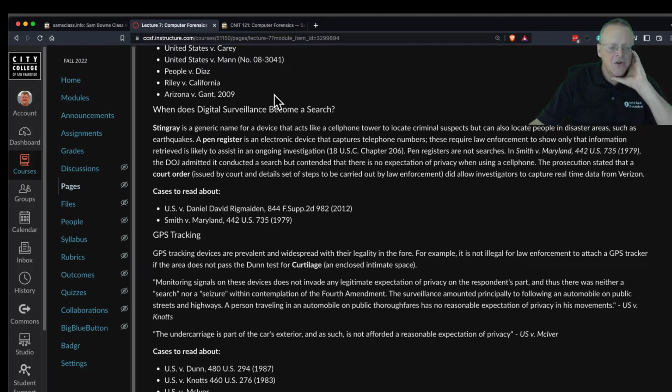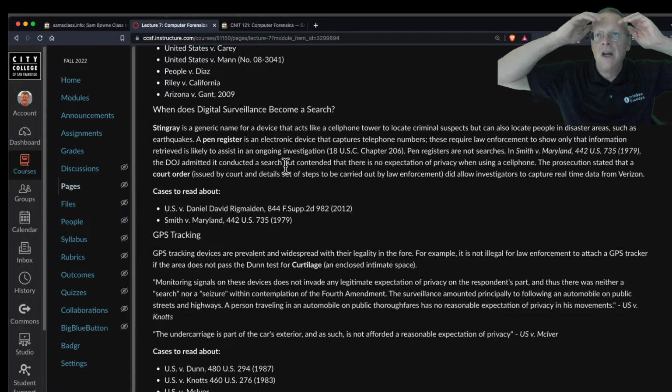All right, so digital surveillance is all over the place. People get search warrants and seize your email and such, and of course, the most directly applicable to us, they seize computers and cell phones, and then you examine them. Another thing they use is stingrays. This is quite common now.